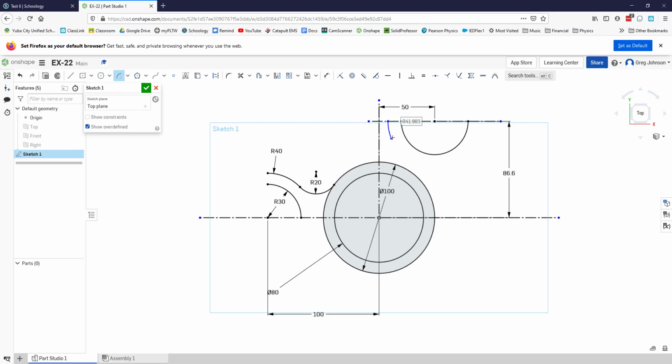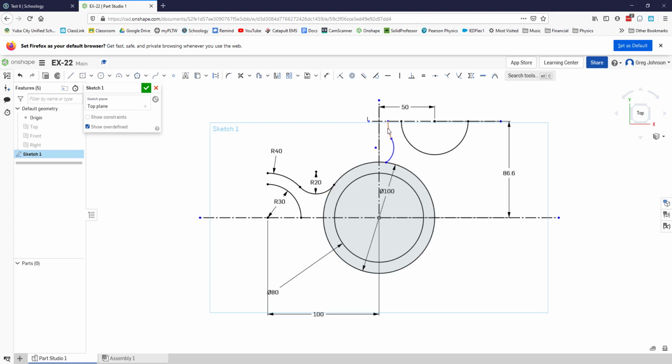Okay, just a little bit is enough, because I need to make another one of these 20 radius curves connecting this to this. Okay, so I'm going to go back and get the 3-point arc tool, which I could have also clicked A. I'm going to start here, and I'm going to land here. Okay, and it doesn't matter that it doesn't look right, because the constraints and the dimensions are going to fix all that. Okay, so I'm going to hit escape to get out of the tool.